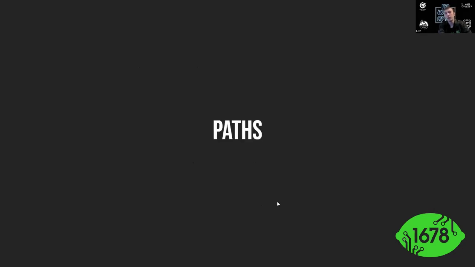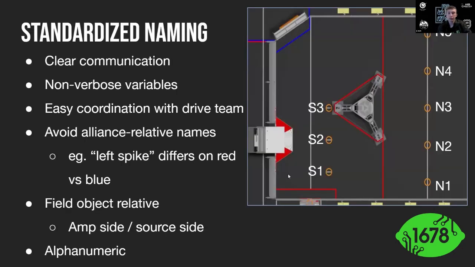So next, a little bit about creating paths. One very useful thing that's honestly pretty simple is just creating a standardized naming for certain game pieces or what things are on the field. It allows really clear communication throughout your team. It would allow perhaps the strategy department to easily tell the software department what paths they want created or what autos they want made.